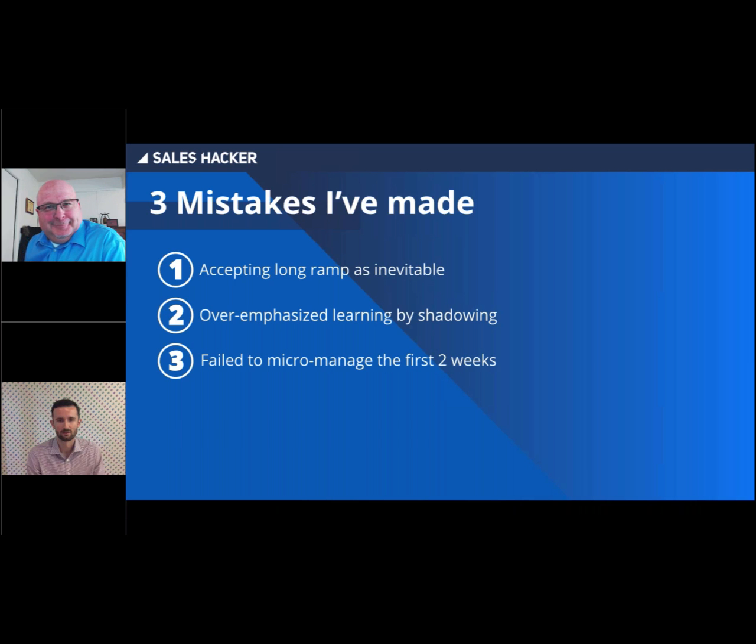So that's one thing. The second thing is overemphasizing learning by shadowing. When you hire an AE, one of the easiest things to do is think to yourself, how quickly can I get this rep on the phone, demoing, selling, doing the things that I ultimately hired them to do? And an easy, even common sense thing to do there is to have that new AE spend the majority of their ramping time shadowing a ramped AE.